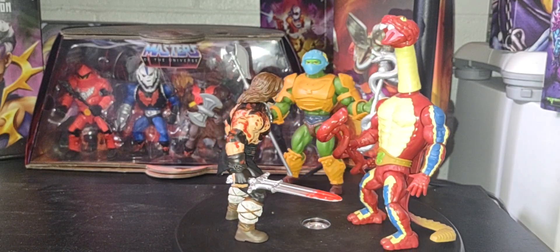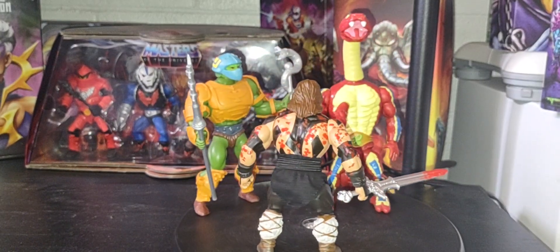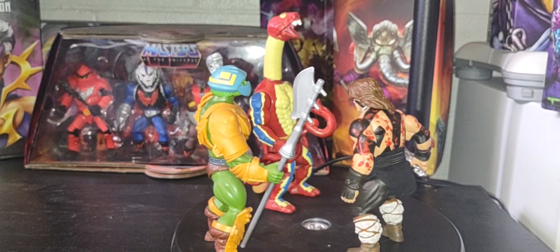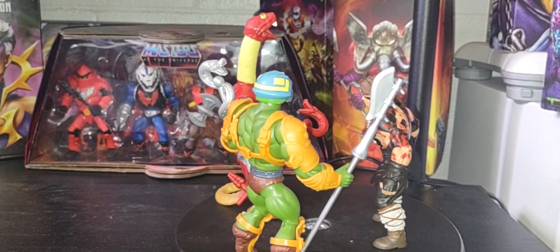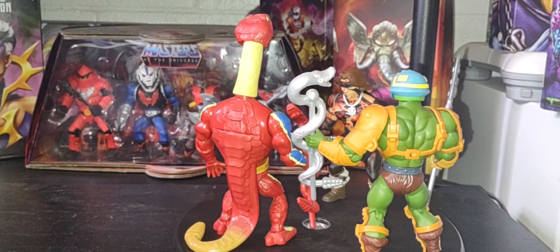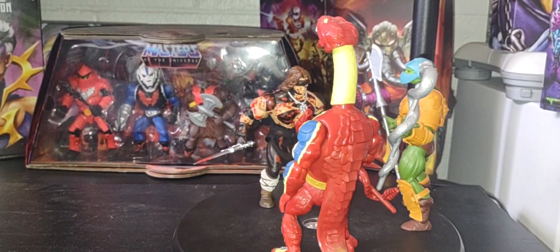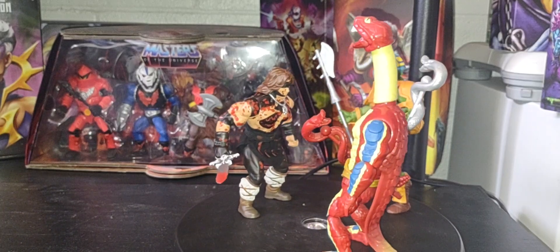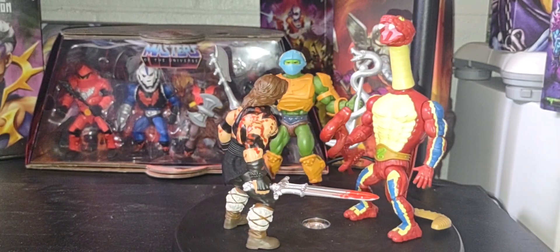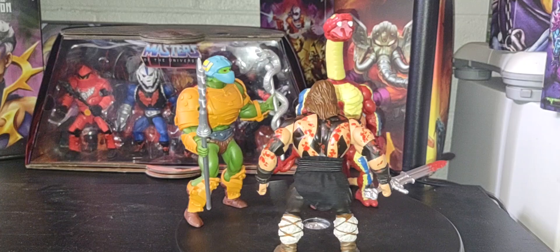I'm getting those 80s vibes right there. To me, before the 87 movie came out with Dolph Lundgren, this is kind of like my version of He-Man in a way — sword and sorcery and stuff like that without the science. Arnie would have been a great He-Man back in the day when he was in his prime. He had that physique that He-Man has. Conan was probably the closest to it. He also became king at one point in the story after Conan the Destroyer — but they never told that story. And I think there was another Conan movie with Jason Momoa.